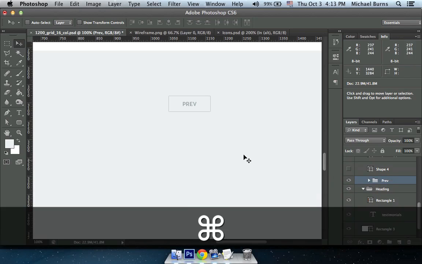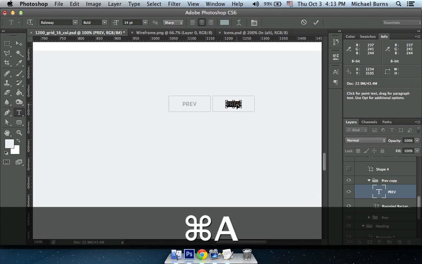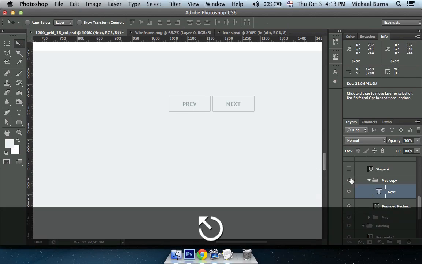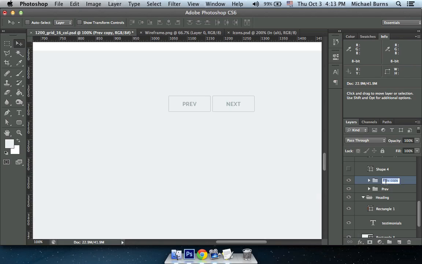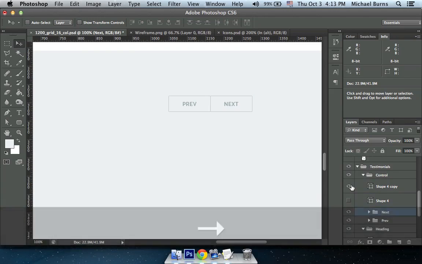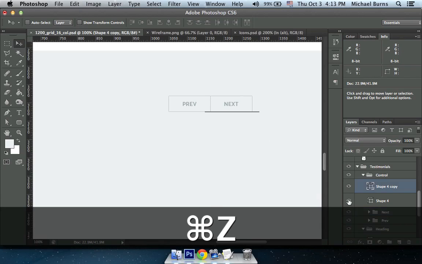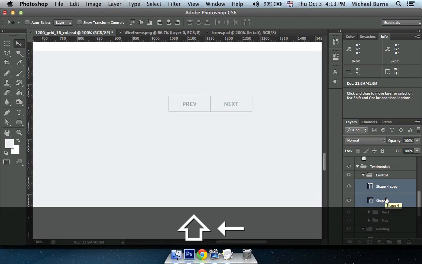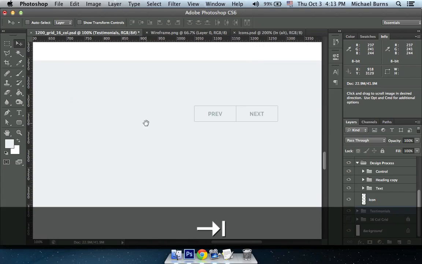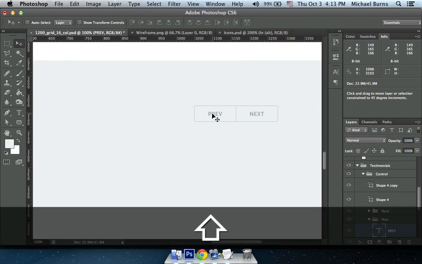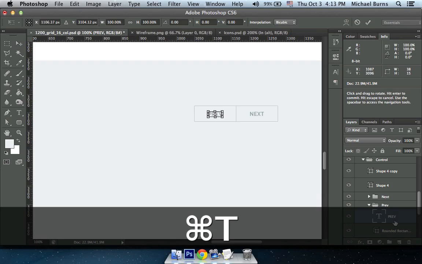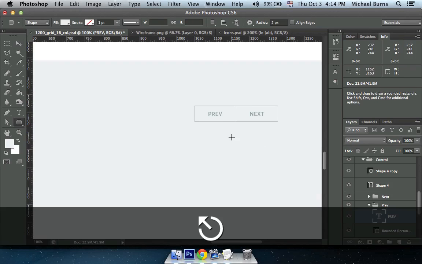And duplicate this, change it to next. So 30, this will be 98, I think.